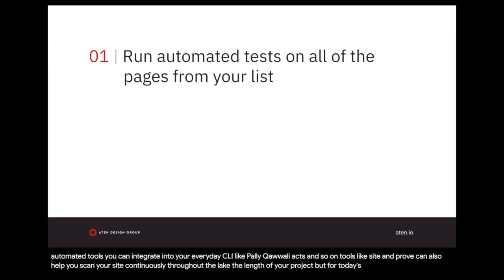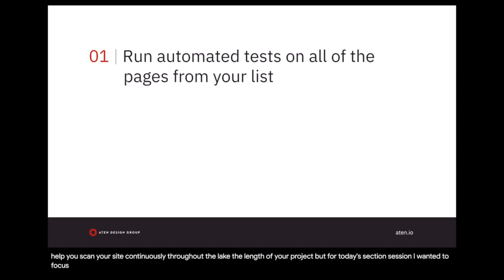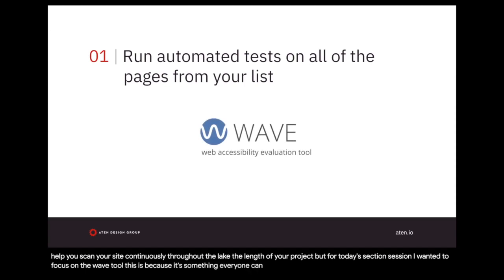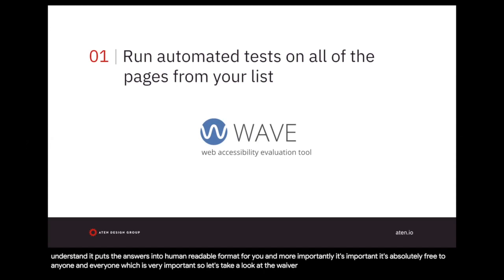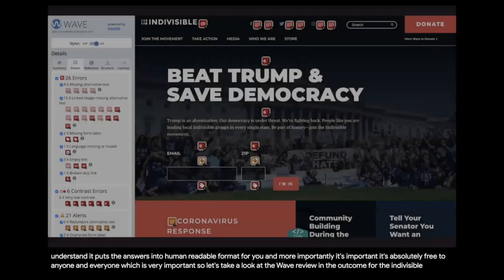But for today's session, I wanted to focus on the WAVE tool. This is because it's something everyone can very easily use. It's something everyone can easily understand. It puts the answers into human readable format for you. And more importantly, it's absolutely free to anyone and everyone, which is very important. So let's take a look at the WAVE review and the outcome for the Indivisible site.